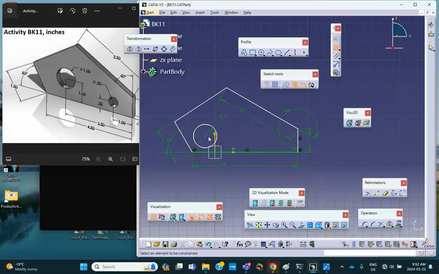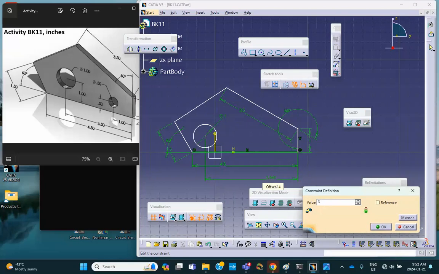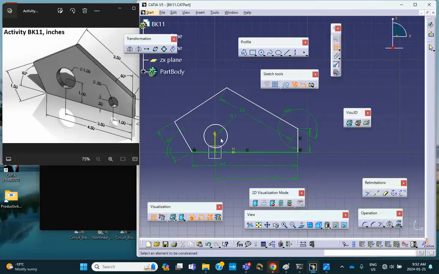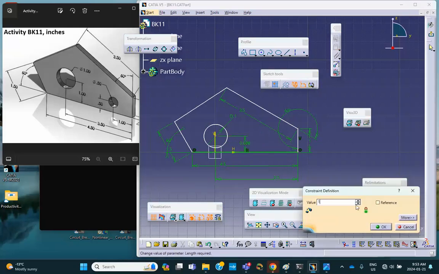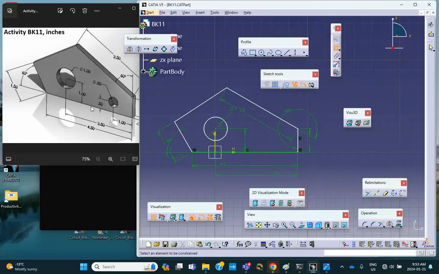Dimension from this point to that line is 3.5. Okay. And the dimension from the center all the way down is 1. Hopefully it looks like what we have over there, and it does.